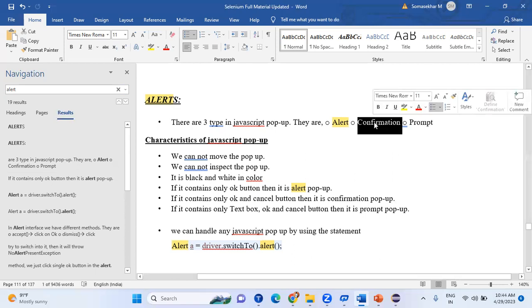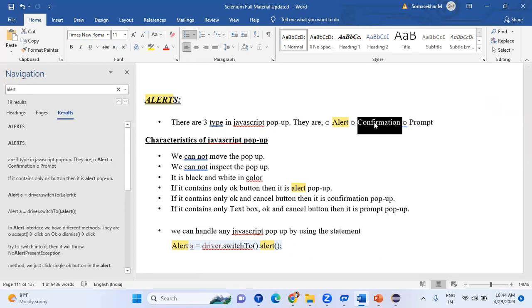Confirmation alert is trying to get confirmation from the user. For example, you are trying to submit an online application, for a government job or any application, and you get a pop-up: do you want to continue, OK or cancel? The application is waiting for confirmation from the user on whether to go ahead or not.